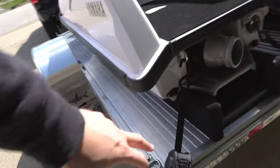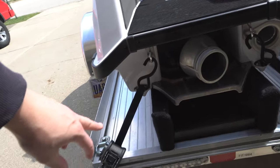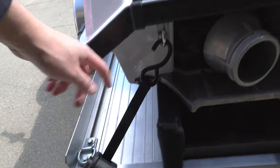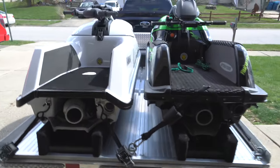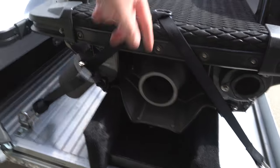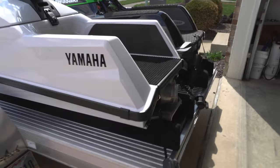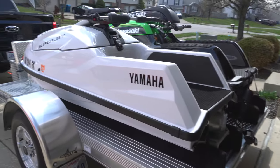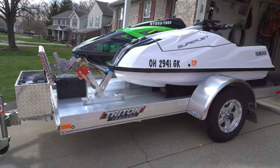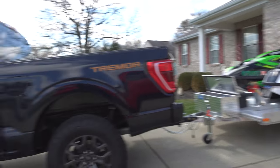And actually, I'm really digging the retractable buckles more and more now that we've tried them out. They're super cool how they just automatically go back into the system, compared to what we've traditionally been doing with the regular ratchet setup and the pin. So it's kind of cool, a little different, and was really the best option that we found for the Superjet specifically. But yeah, the setup looks sweet. Especially with the new truck.